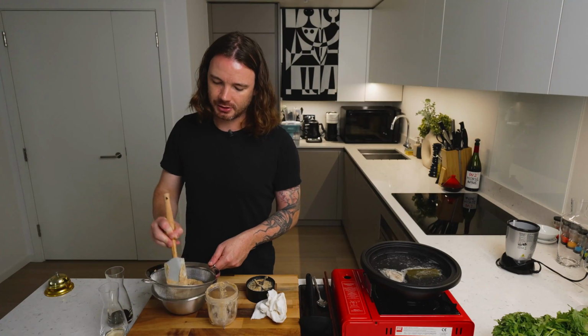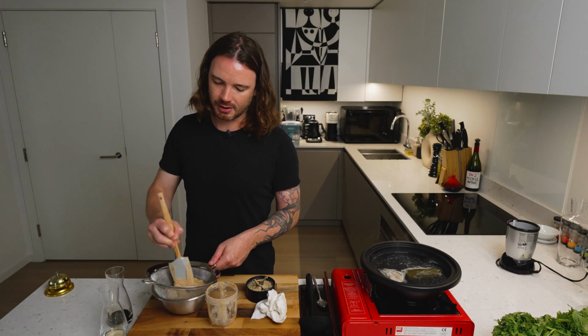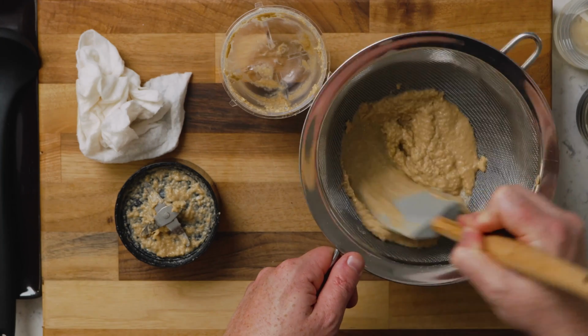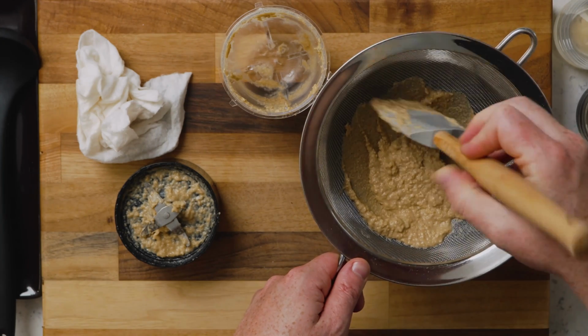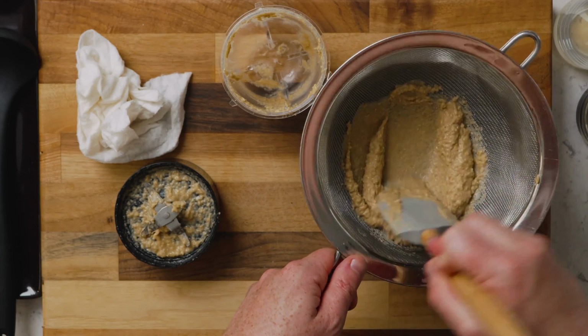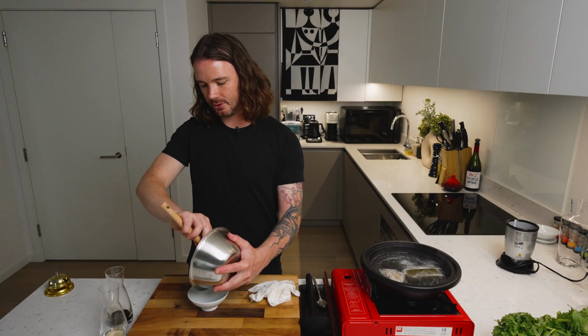So traditionally you'd use sesame paste, which is made of ground sesame, and it's ground so finely that you wouldn't have to pass it through a sieve. Sort of the same consistency as tahini, just it's roasted, whereas tahini isn't. That's our goma dare, or sesame sauce, done.